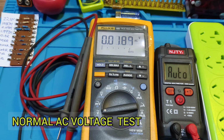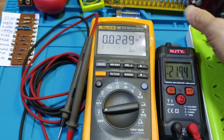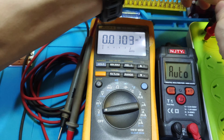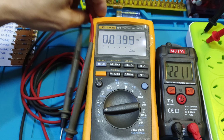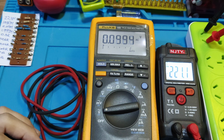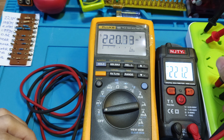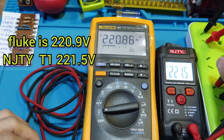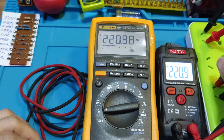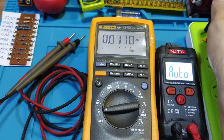AC voltage test. This meter shows 221.1. And the reference is 220.6. Okay. Let's see another function.